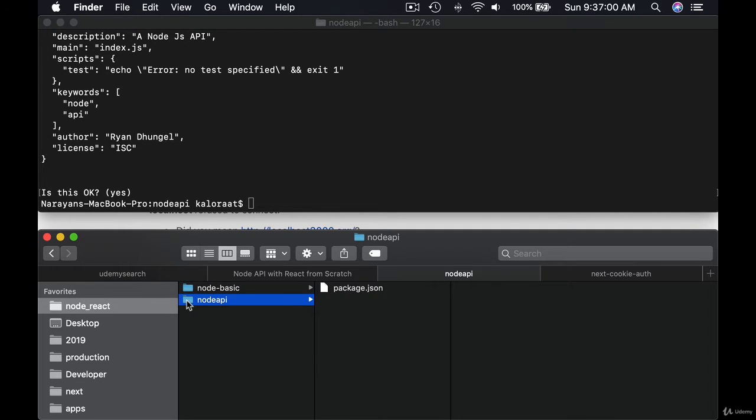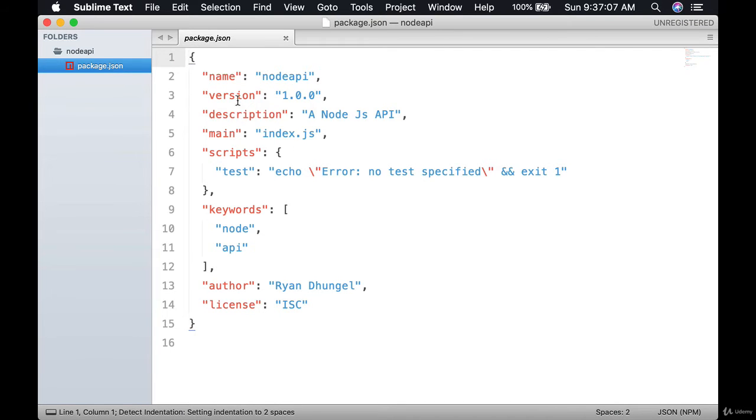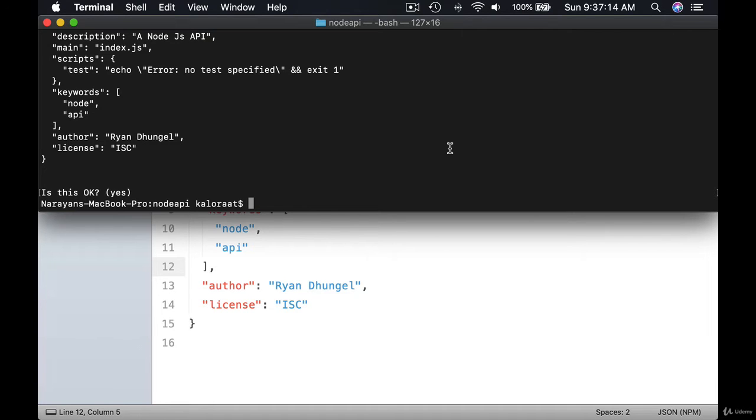Yes, there is. So let me open this project with my text editor. Okay, so all the information we entered is here. Now the first thing you want to do is create a server, right? Instead of using the Node.js core HTTP module to build your own server, we can take advantage of existing packages, and I'm talking about Express, the most popular framework for building any Node.js applications.